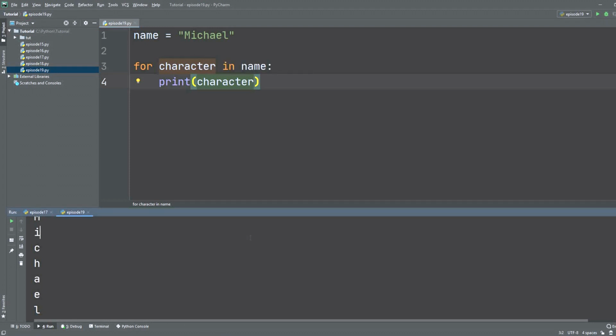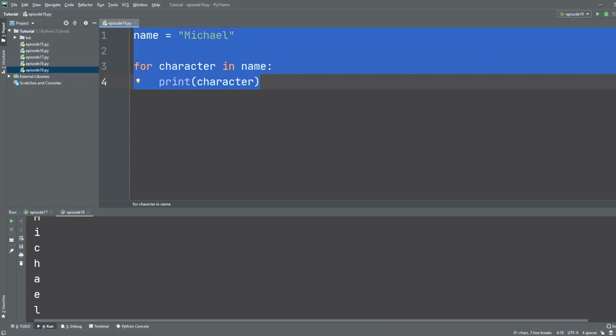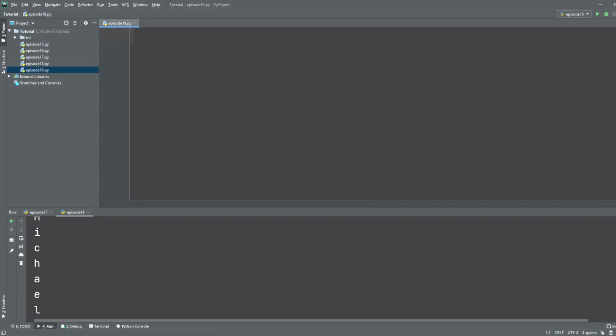So let me show you one more thing that could be very useful when you use for loops. Let's go back to iterating over a list, and this time I will create some numbers here, just some random numbers. Great. What I want to do is print the number that comes after each element. So for 1 we will print 2, and for 6 we will print 7, and so on.